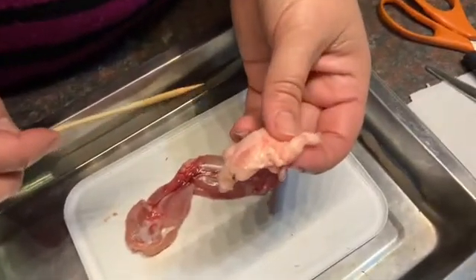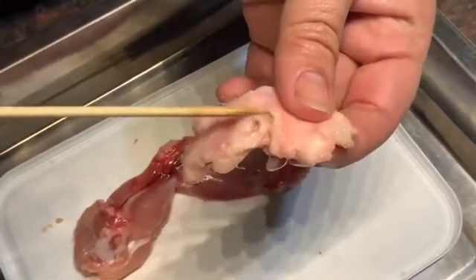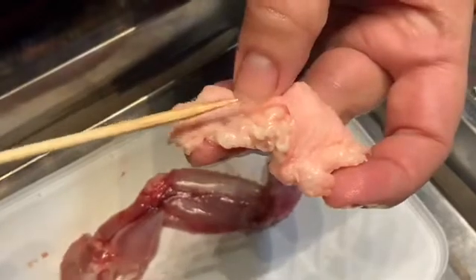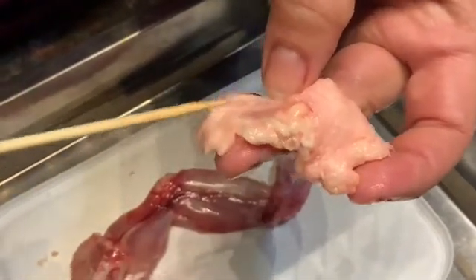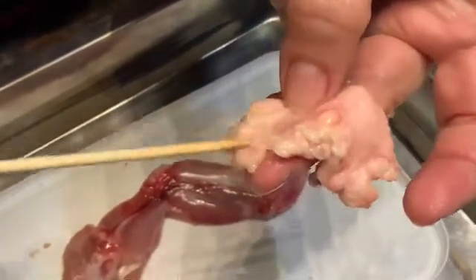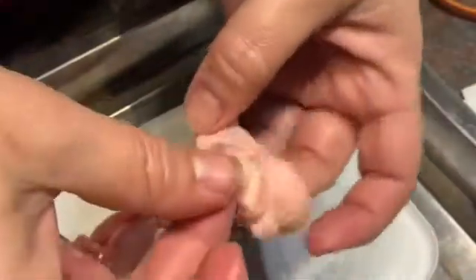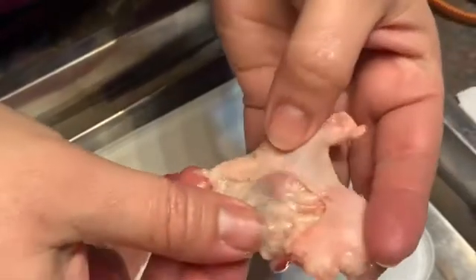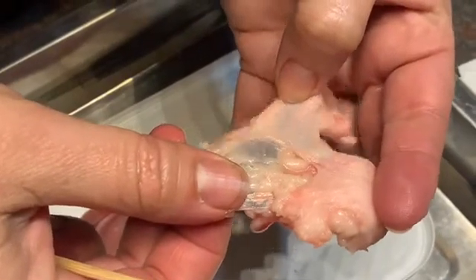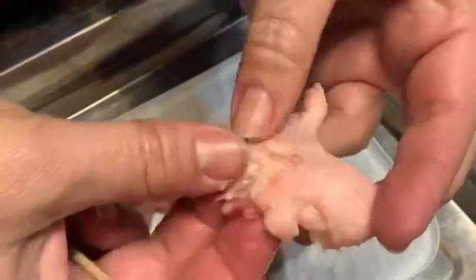Part of the reason that the chicken skin is so difficult to remove is because of all the fat and connective tissue. Underneath the skin, this yellowish stuff is all the fat tissue, connected by an almost invisible connective tissue underneath. This stuff is called the fascia. You can see through it — that shiny bit there is part of the fascia, which covers everything in your body and holds all of your organs together. The connective tissue is mixed up in this fascia, which helps hold the skin onto the rest of the body.